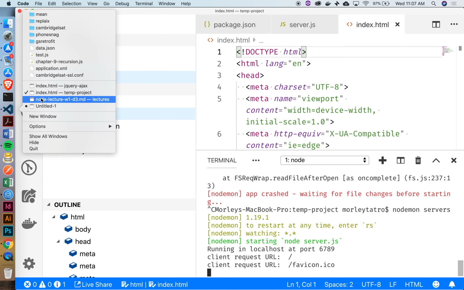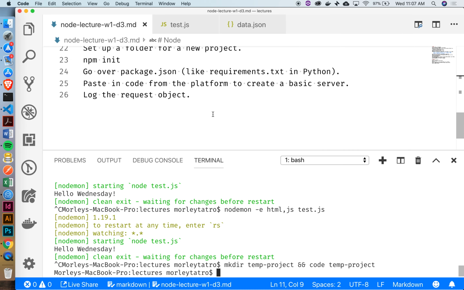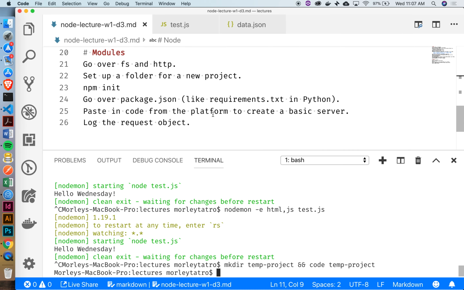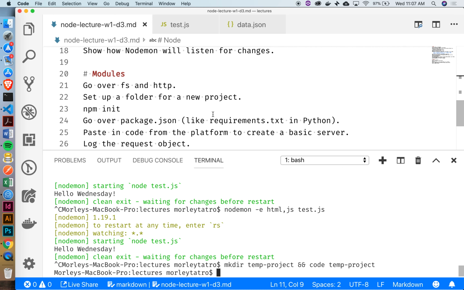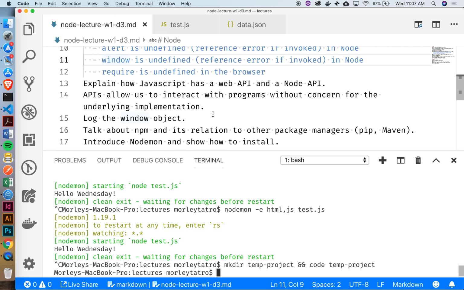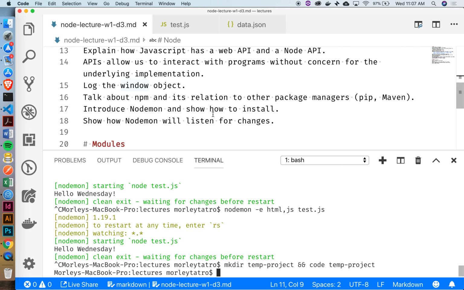All right, I think we're pretty much done. I just want to glance over and make sure we covered everything here. Any last minute questions about how these pieces work together, or how we create a server using just the HTTP module there?